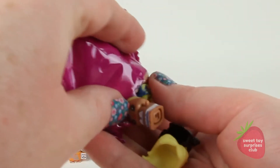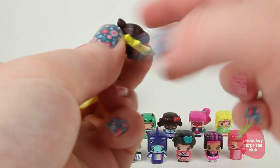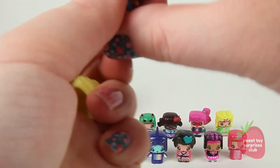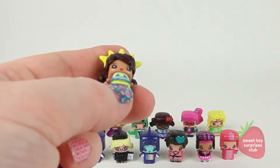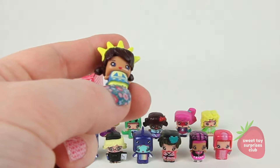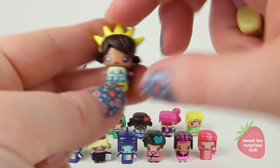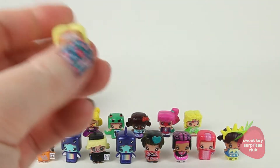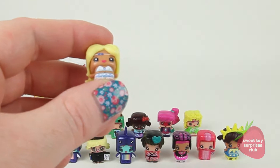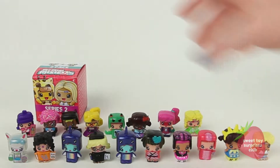Come on, give me a taco, taco, taco! Oh, I got another new one. Let's see - this one I have, and this one I forget her name. Oh there she is - Sunshine Skater! And then this one - I don't have this one yet. This one is called Bora Bora. I'm so happy that I'm getting all these new ones.